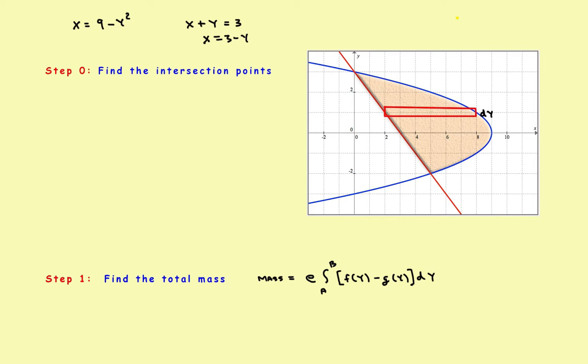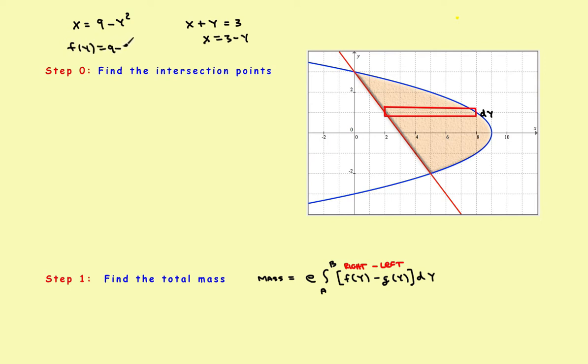Now, as we talked about in the previous videos, if it was vertical rectangles, it's whatever the curve is on the top minus what the curve is on the bottom. If you're going to use horizontal rectangles, it's the curve on the right minus the curve on the left. So this would be whatever curve is on the right, f of y, and then minus whichever curve is on the left. This blue curve is on the right, the red curve is on the left as you look across like this.